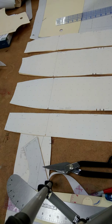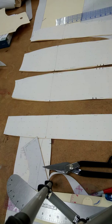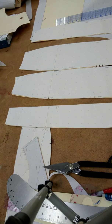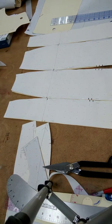So this goes this way. Labeling like from center, 1, 2, 3, 4. 1 goes to 2. So 2 goes to 3. What I have here is on this piece, right, you see how I wrote center back and side back? That's not quite enough for me, because my brain isn't that good.